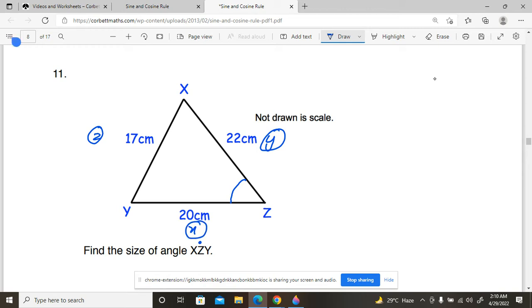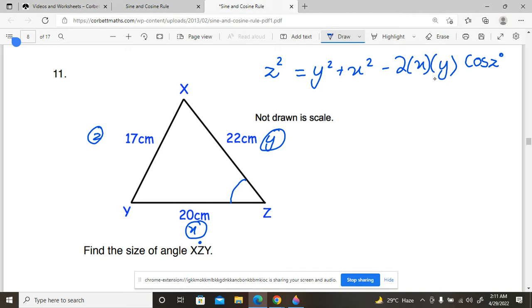Okay, now we need to find out this angle z. So we have to draw a cosine rule here. First of all, write an equals to. We are finding cos z here, so write cos z here like this. Okay, side opposite to cos z is z square, so remaining two sides are y square plus x square minus 2 into x into y, or y into x, same thing. So now you need to find out this cos z.